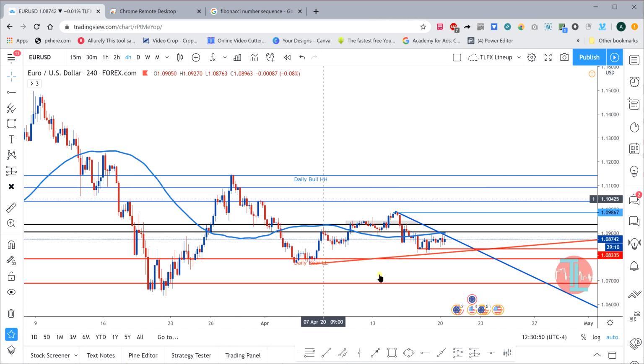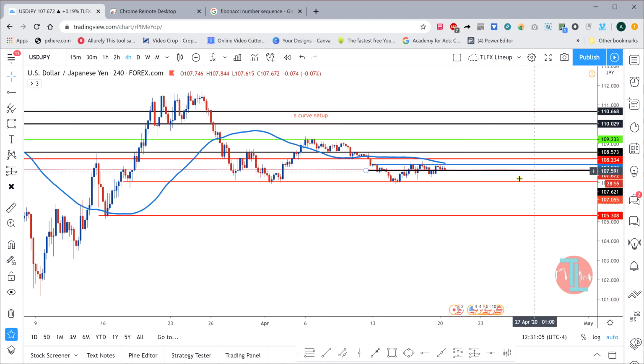Flat action going on. You can see I have my marks already made on the euro dollar, but we have some consolidation right now over the last 48 hours or so. We've been going pretty much sideways. So we're going to leave that on the table, and we're just going to go to the next one.